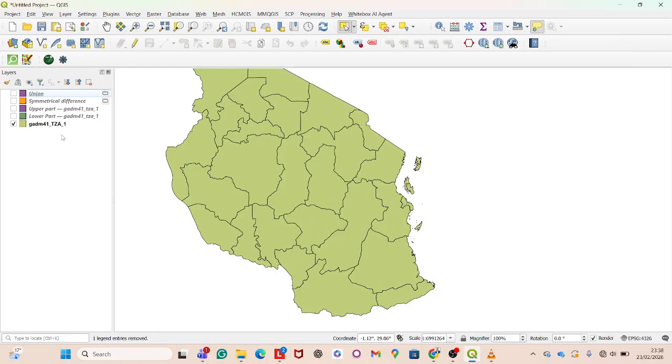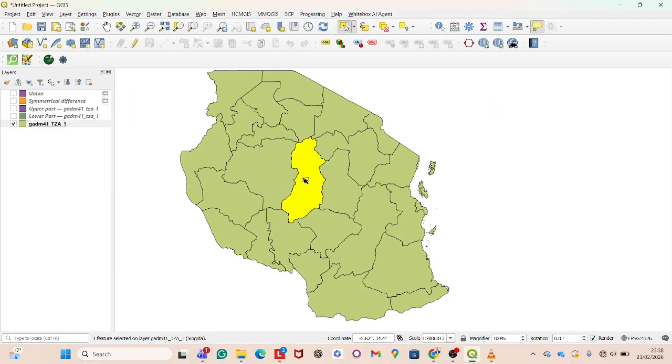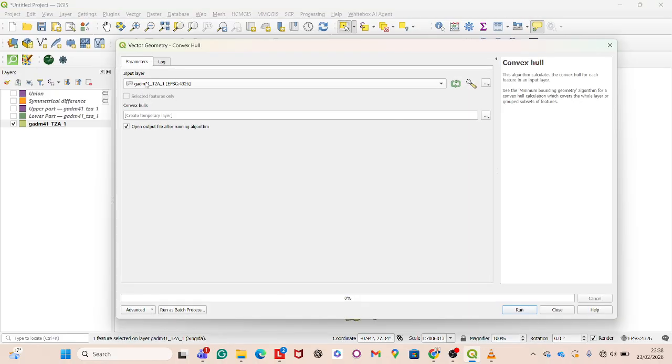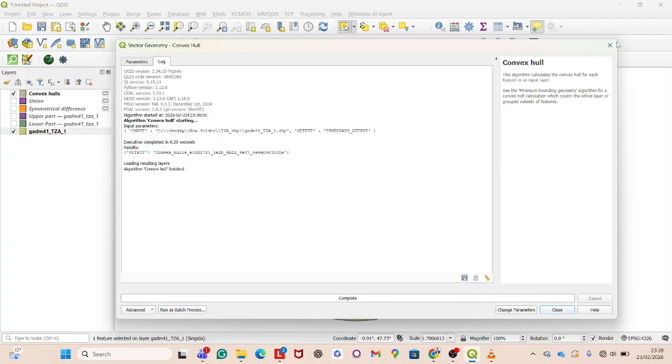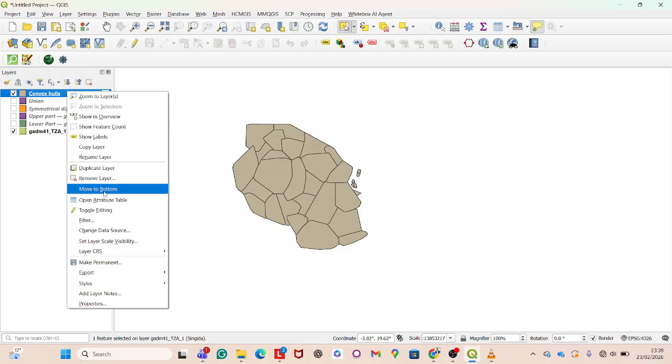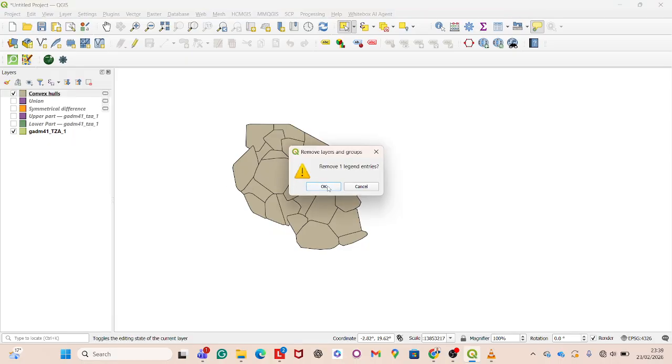This is union and then merge with the smallest area. So let's run. Another part to discuss here today is convex hull. For example, I want to select this region. If I select this region, and then go to Vector, Processing Tools, and then Convex Hull, click on Convex Hull. This is my loaded layer, of course, and then if I run here, you'll see how the convex hull has been done. I'm sorry, I didn't mean to do it this way.